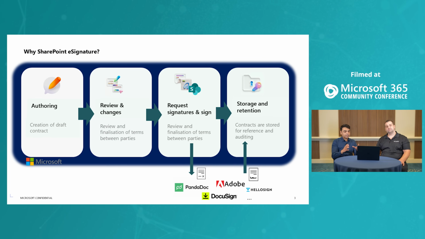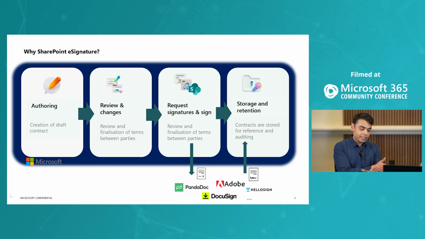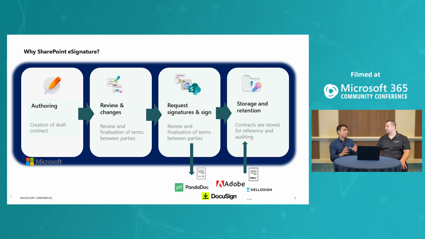So the best thing that we are doing as a first-party e-signature provider is to ensure that you do not have to leave the boundary of Office 365. Your documents stay within the boundary of Office 365, where you have all the compliance, all the governance in place, and still you are able to invite external entities and do collaboration and do signing. So that's our main value proposition.